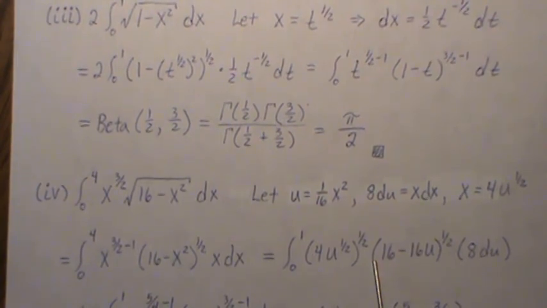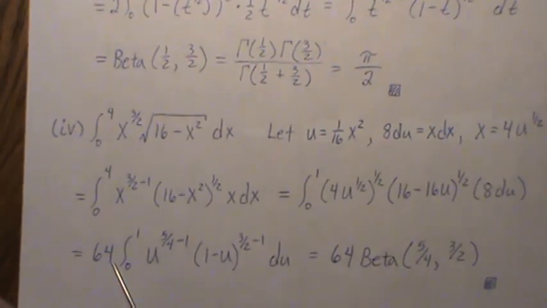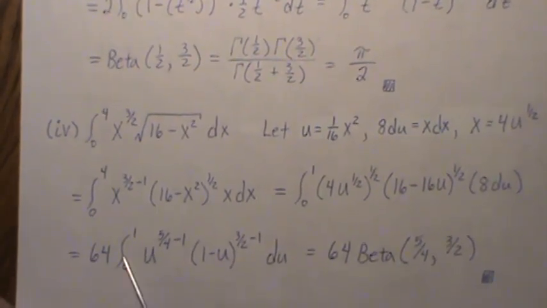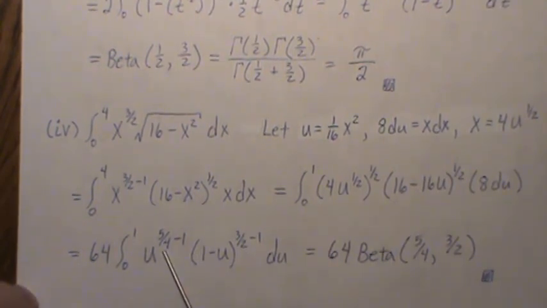16 can come out squared, which is 4, and this comes out as a 2, and we have the 8, so that's where we get 64. And then the rest just, you know, we'll just copy down. Well then this is a beta distribution, so it's 64 beta of 5/4 and 3/2.